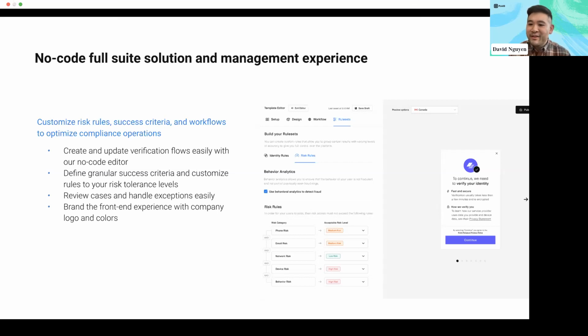But as we know, compliance is a very important piece of any business, any financial services. So we wanted to put this in the hands of our compliance officers and product officers who are the ones making these updates, right? And so you can go after you integrate, which typically takes 1 to 2 weeks at most. We've seen people do it in a day. After you integrate, all of these changes are editable through our dashboard. So if you want to be more strict on a certain rule within your onboarding flow, you can make those changes very easily, and we can help support you through that.